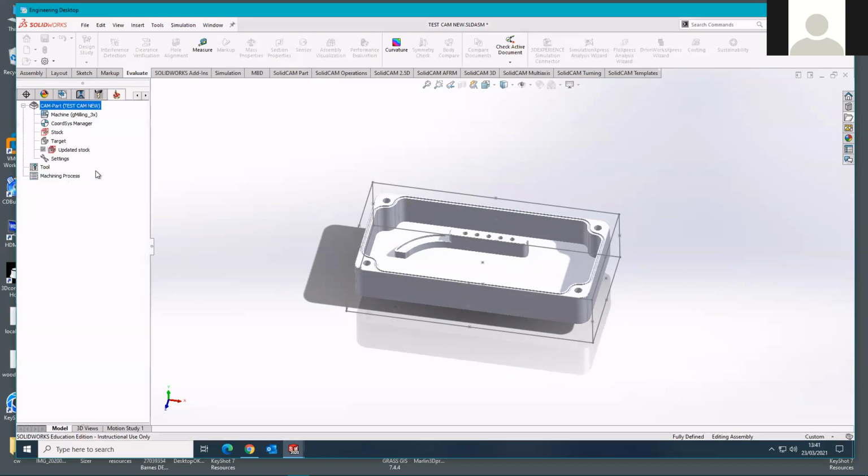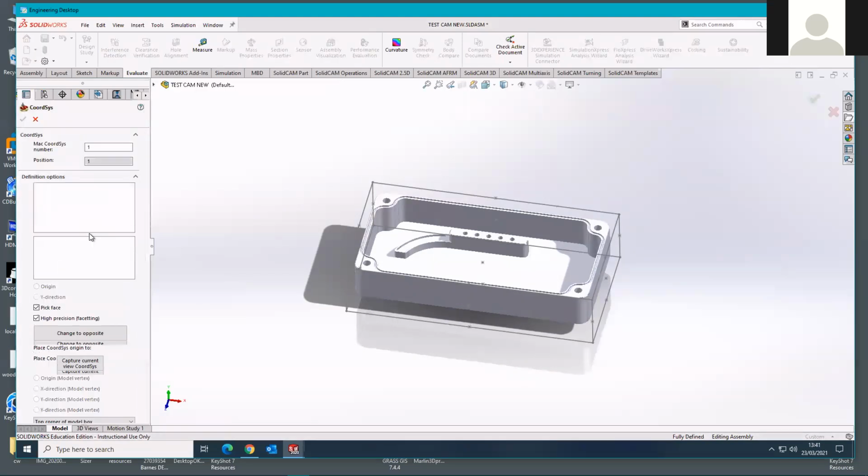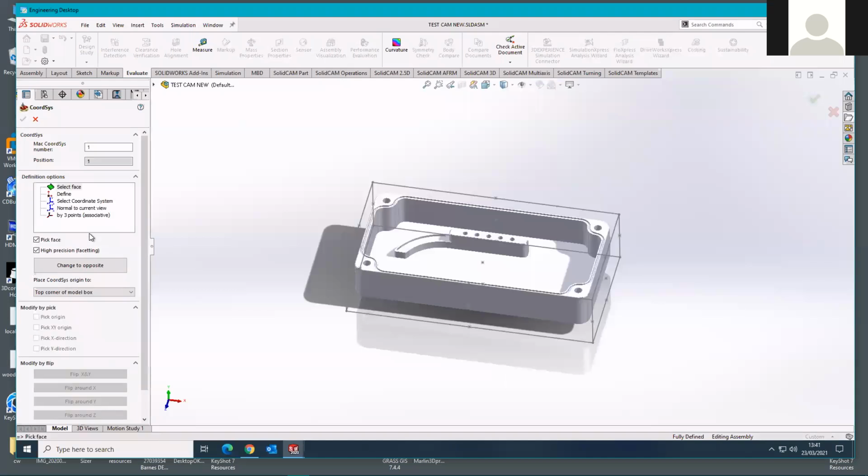So click on coordinate system. When we eventually get into this menu, there are various ways of creating these coordinate systems. One way of doing this, and I think I've covered this in the videos I was pointing at the outset of this session, is that you can create the coordinate system in SolidWorks before you get to this point.